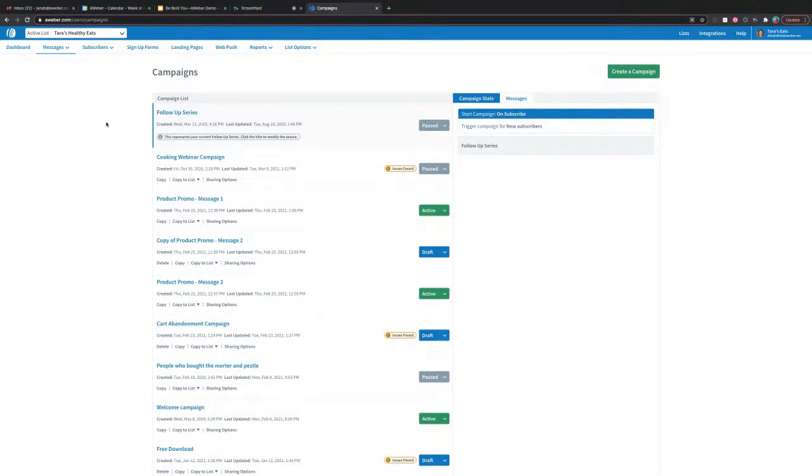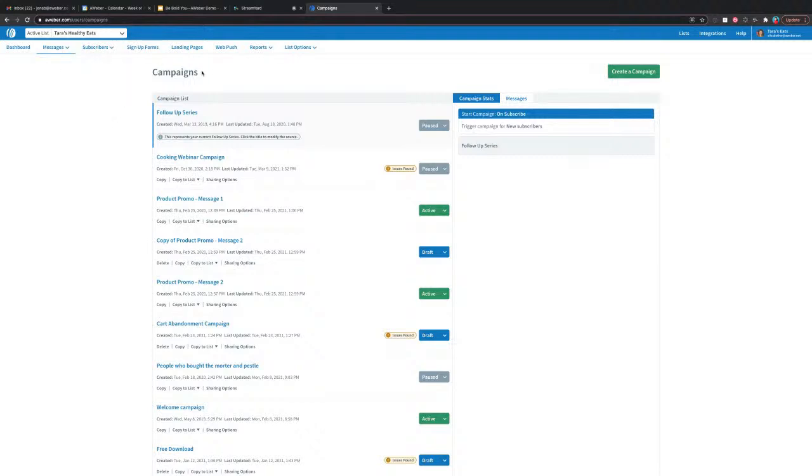This is where you're going to set the tone, set expectations, and welcome emails have the highest open rates of all the emails that you will send, because that's when they're most excited to get your emails. So it's crucial that you have a welcome series or a welcome email set up automatically to send whenever someone subscribes to your list. And I'm going to show you how to do that.